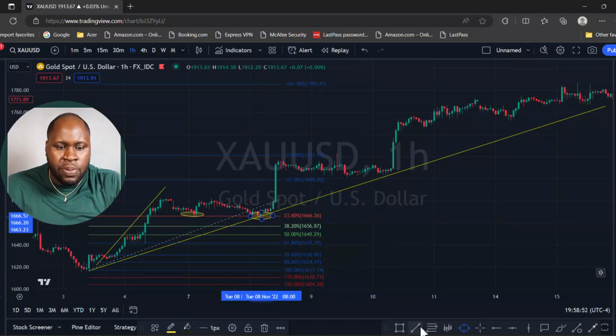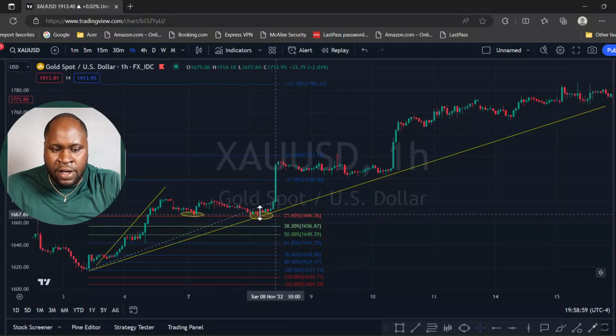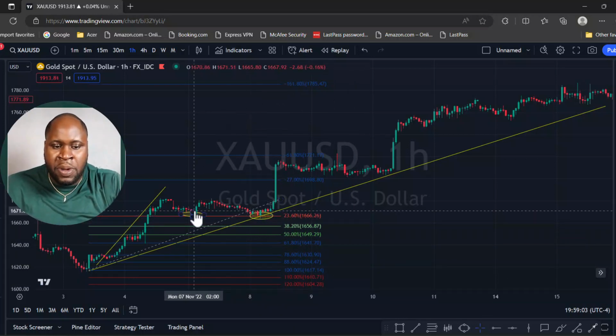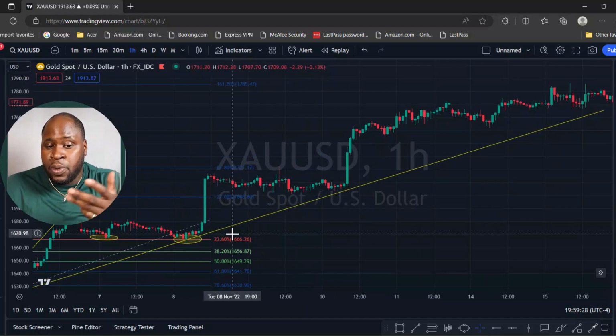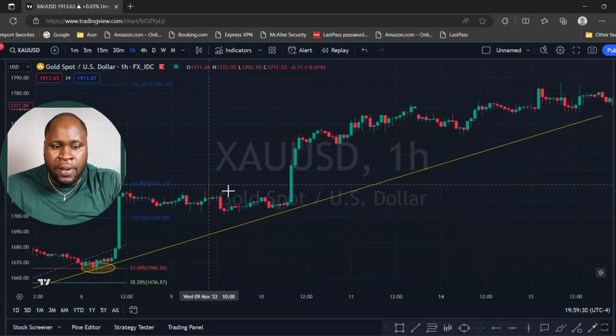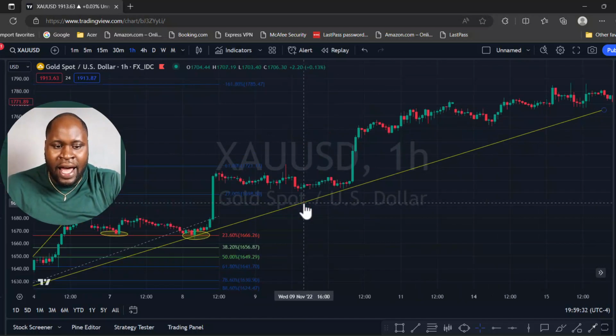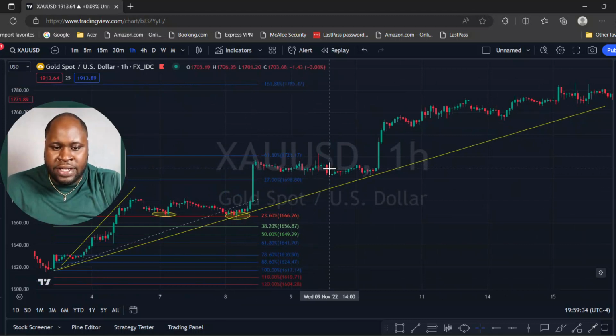So once the 23.6 area got hit again, this would have been my signal that price has found support in this area. This may be the end of the retest, or as far as the retest goes, and this may be my buy signal to take this buy, and this would have been a clear win. All right, now let's move on and do the same thing with the next opportunity. Price goes up and now it corrects again, and now you want to predict when this retest is going to end, and you want to do the same thing.